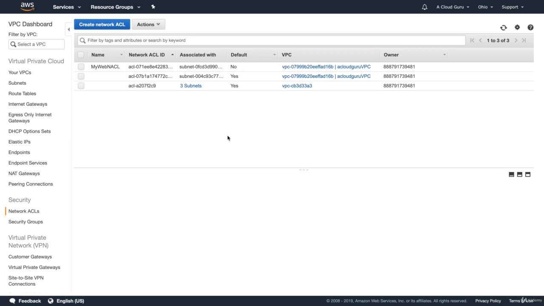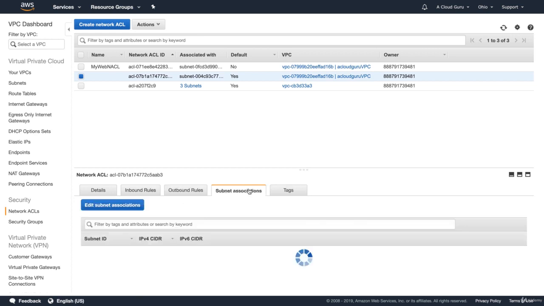So before we go on to my exam tips, I just want to remind you of a few things we've learnt in this lesson. So when we created our VPC, a network ACL was created by default, and it's called our default network ACL. And every time we add a subnet to our VPC, it's going to be associated with our default network ACL. You can then associate the subnet with a new network ACL, but a subnet itself can only be associated with one network ACL at any given time.